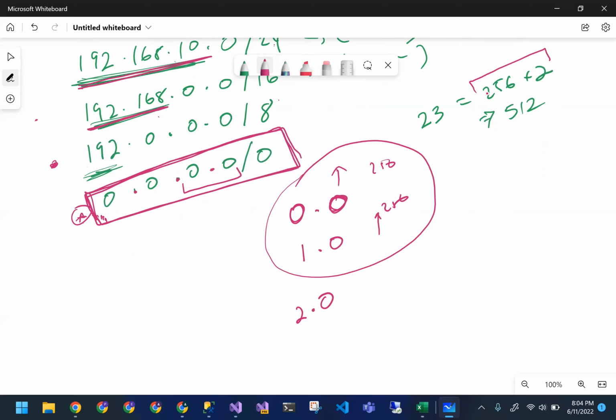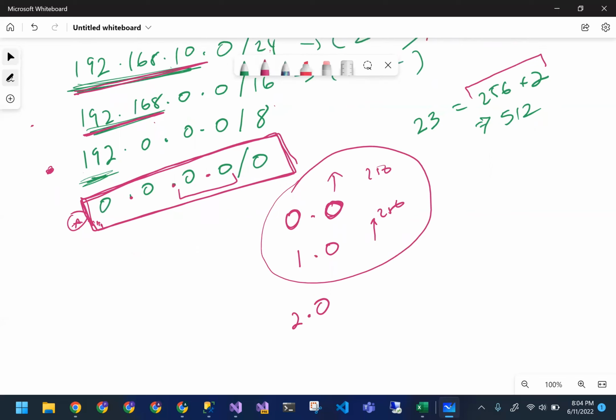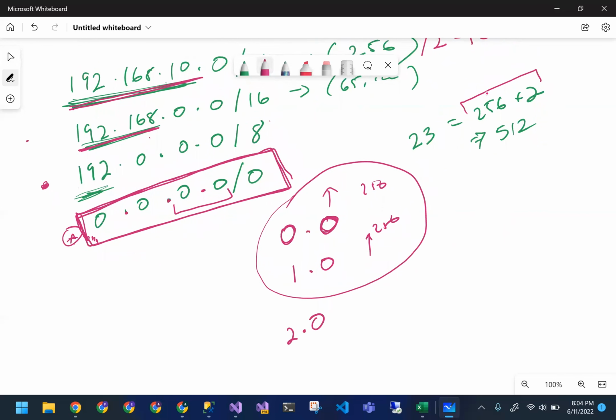So if I take this and represent it in a CIDR range, I could do 192.168.10.0/23.